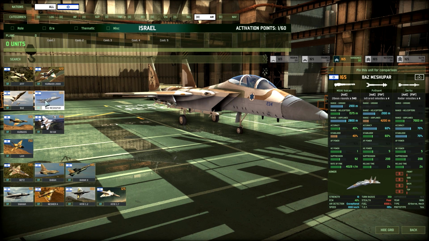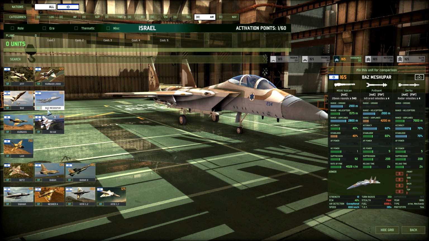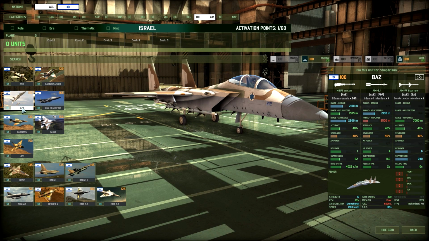Well, just before we go over, I think you're missing out a bit on the Baz, because it has some pretty good stats if you think about it, because you can bring 2 of them elite. It has exceptional air detection, 1,000 kilometers an hour, 30% ECM, and for 100 points, I think this is actually okay. Now, don't get me wrong, it's not anywhere near as good as the next plane, the Meshipur, but with 2 elite, it might see some action in Blue 4 General, or decks like that, I think.